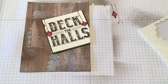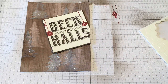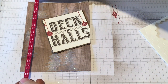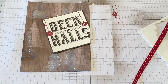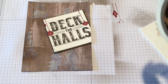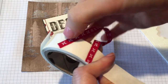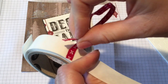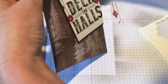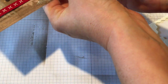Now I'm going to bring in a piece of the new Cherry Cobbler ribbon. This is our double-stitched ribbon — you've got X's on one side and lines on the other, so you could use either side. I like the X's on my card today. I'm adding adhesive to the back of my ribbon — I love to push the ends down on a glue dot right on the dot, because then I don't end up with glue dots all over my fingers. When I'm adding ribbon to a card, I find glue dots tend to hold it the best.